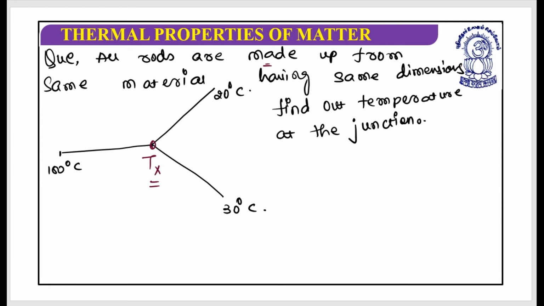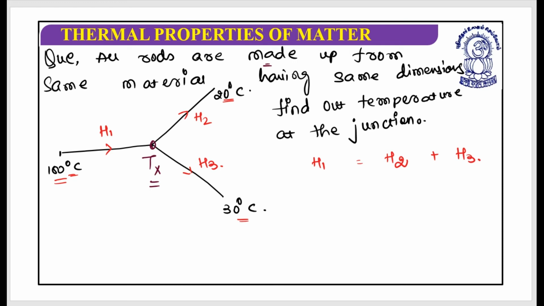A very good question is: what should I do? Let's understand that this is at 100 degrees Celsius, this is at 20 degrees Celsius, and this is at 30 degrees Celsius. We understand that heat always flows from higher temperature to lower temperature. So from here it should start flowing. This is H2 and this should be H3. I hope this is clear. So in this situation, I should write H1 equals H2 plus H3.